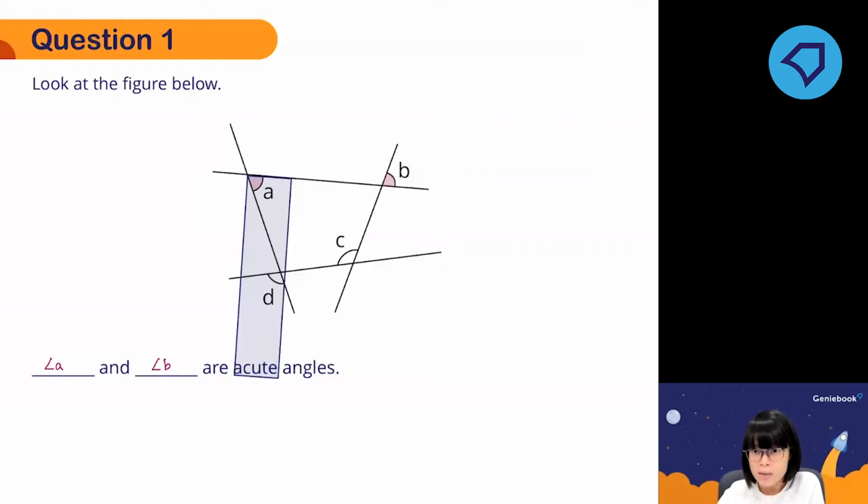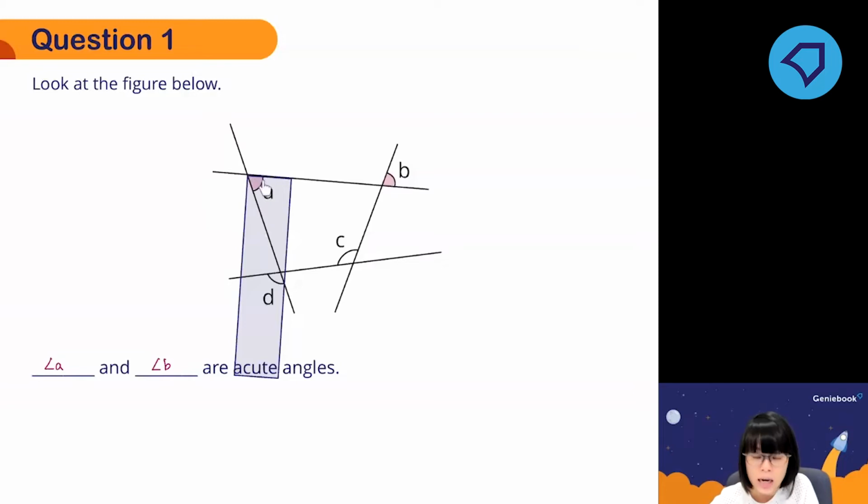So in your exam, you can use a ruler. I advise you to get a transparent ruler so that you can see the lines. To identify whether it's an acute angle, a right angle, or an obtuse angle, use the corner of the ruler and align it to the intersection of the two lines. Then you will see that this line is along the base, but the other line for angle A is actually going into the ruler.